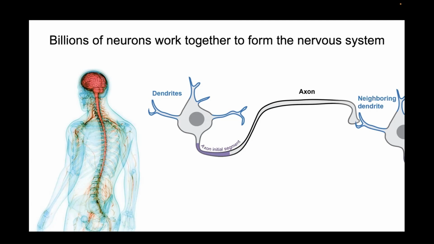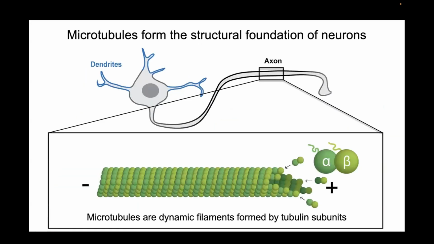And so you can imagine that all these neurons are connected to each other, talking to each other to make us able to do all of the amazing things that we can do. And within a neuron, you can see I've got a little cartoon of what a neuron looks like. Unlike that little round cell that I presented at the beginning, neurons are really unique because they have the ability to extend out these long processes, these long arms, which we call dendrites and axons, that allow them to reach their targets. And that's really important for them to communicate properly with one another.